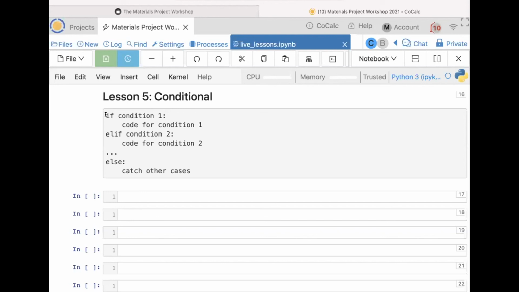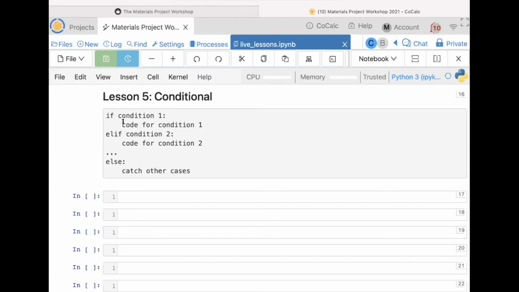To do this if statement, we have the if keyword, then some conditions. Then Python will check whether a condition is true or false. Based on the checking, it will decide whether to run the code within the indented block or not.